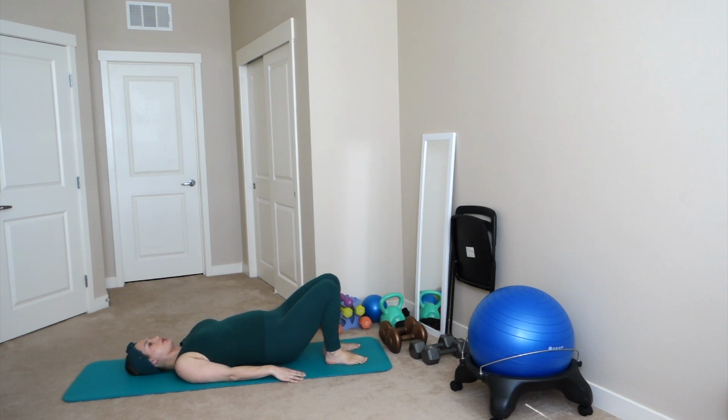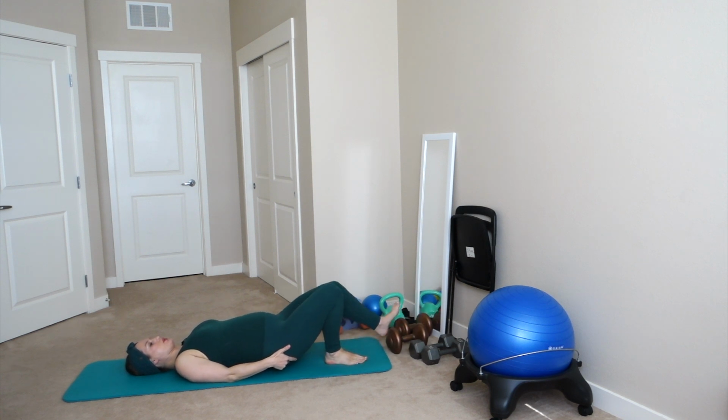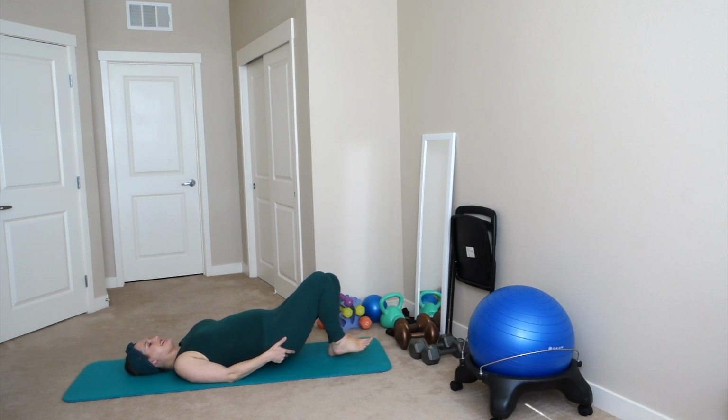Good. Keep those hips up. Mine are starting to sag a little bit. Keeping my hands here just to remind myself. Keep those glutes up. Good. Almost there. Move those weights out of the way. There we go. That's better.